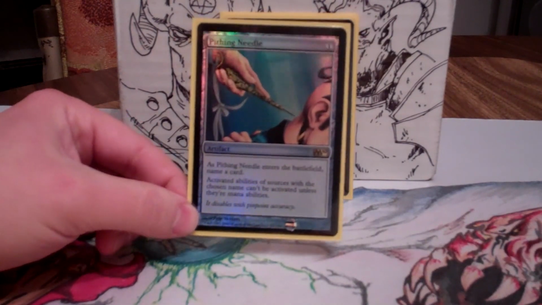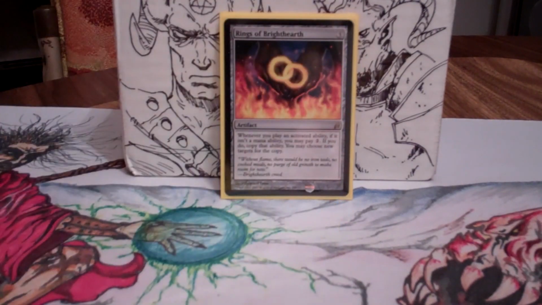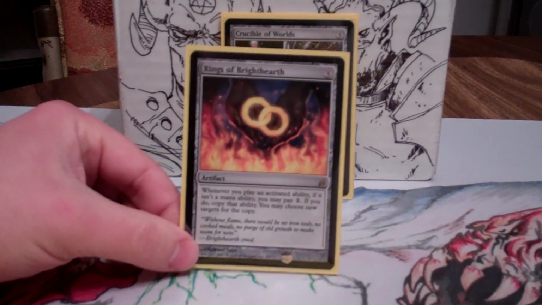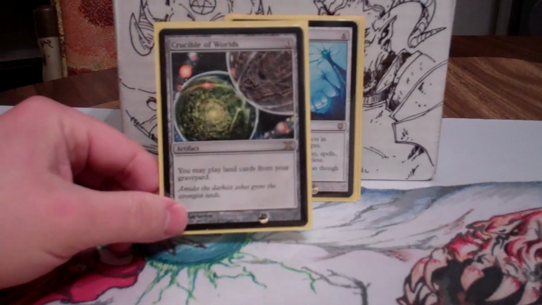Pithing Needle, usually for other planeswalkers, fetches up with Tezzeret quite a bit. Rings of Brighthearth just to copy the proliferation effects, or the planeswalkers, or Memnarchs. Rings is really, really good, of course, and a lot of people know that, obviously.